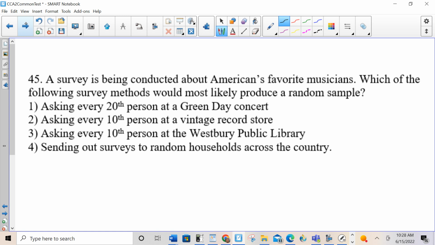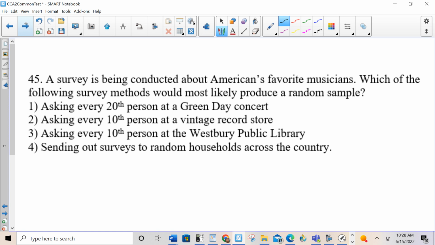Which brings us to number 45. If I do want to do a sample survey, I want my sample to represent the entire population. I want to avoid bias. If I want to know how Westbury High School students feel about soccer, it would be biased to ask the soccer team. They're all going to say yes. It would be biased to ask the drama club. Most of them are probably going to say no because drama students aren't as into sports as most students. I want it to be random. Every 10th person walking into the building in the morning would be a random sample. I might get some soccer players, I might get some drama kids. I'm going to get a little bit of everybody because the school has a little bit of everybody.